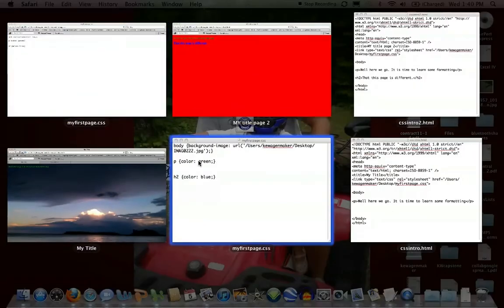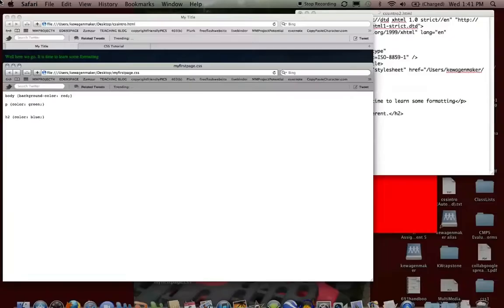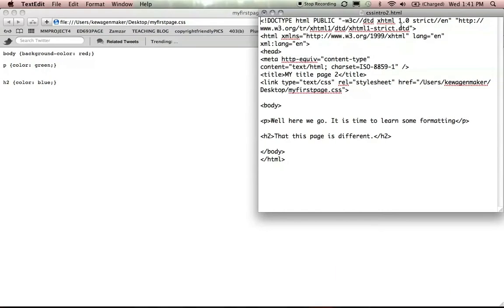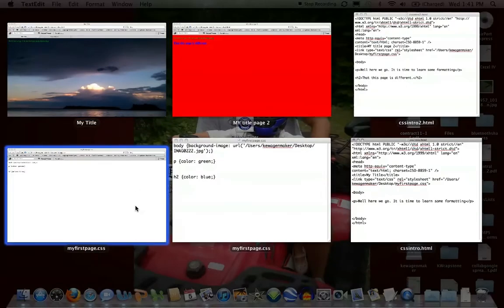Anyways, a couple of you have noticed that when you're trying to view your HTML, you're getting something like this. If this is happening, you are doing it wrong, obviously. You are opening a CSS file. Please make sure that the extension for your file is .css if it's your CSS formatting file. If it's your HTML, just like we've always done, make sure it has an HTML extension. Got it? All right, let's move on.